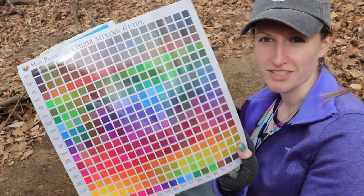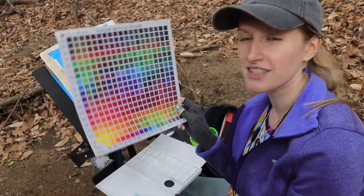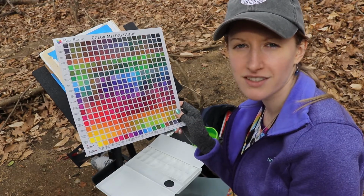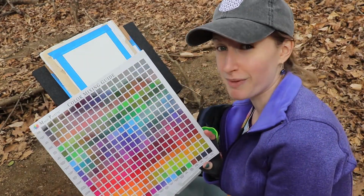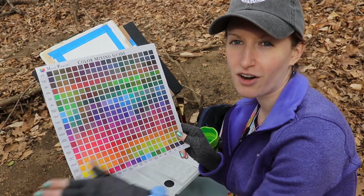Look at this coolness. This is another thing that I recently got. It was really cheap, which was nice. It was maybe $5, I wanna say. But it is a color mixing guide. So I'm trying to make sure that I actually understand my colors better. And that way you can get more out of all your different paints.